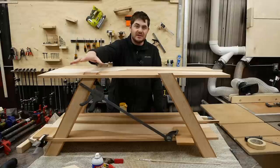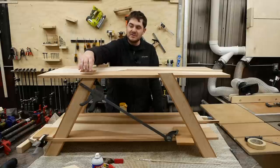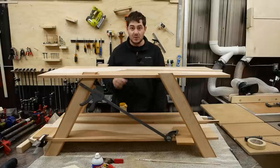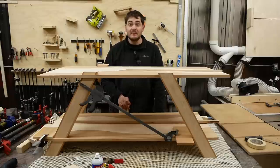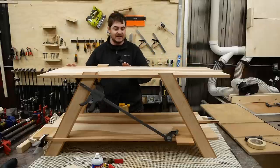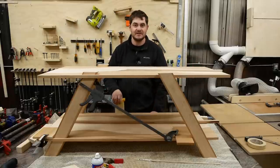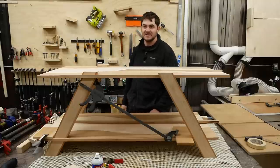This glue joint on its own would be very weak — it's just a side-grain to end-grain glue joint, and that wouldn't hold up over time — so I'm going to reinforce these joints with dowels. Quarter-inch dowels, because that's all I have and I can't get anything else. But before I do anything with the legs, I need to take these slabs off and finish them up: add a chamfer to all the edges, cut the corners off, sand the edges, et cetera. And then we can work on the legs and gluing them up with the dowel joints.